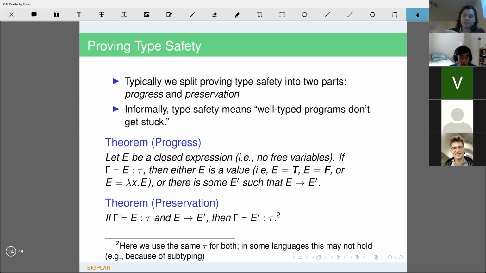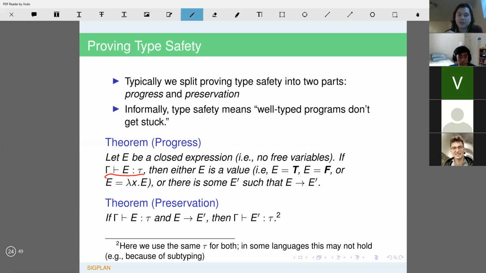And more specifically, progress is saying that you have E as some closed expression, so there are no variables that are not bound. You don't have any variables that are basically not defined. And if E is a closed expression and it's well typed, so I'm just going to read this as E is well typed, even though there's a lot more there, then either E is a value, meaning that we're done evaluating it.